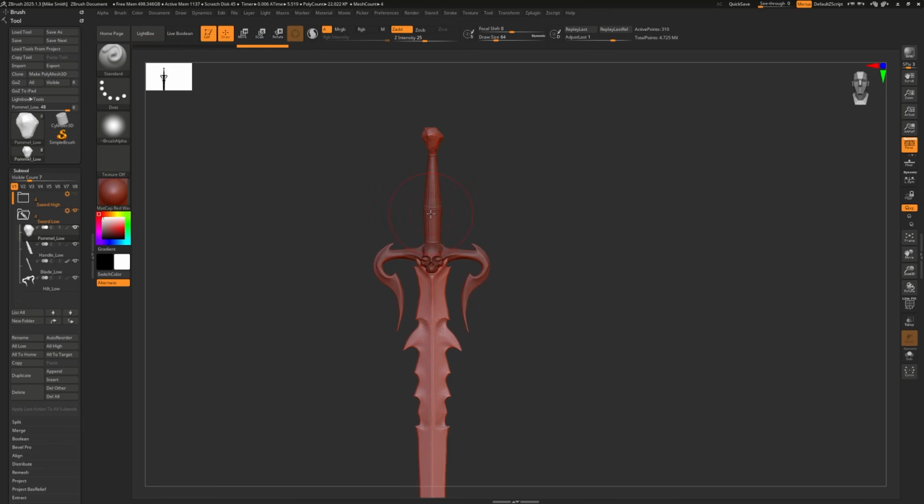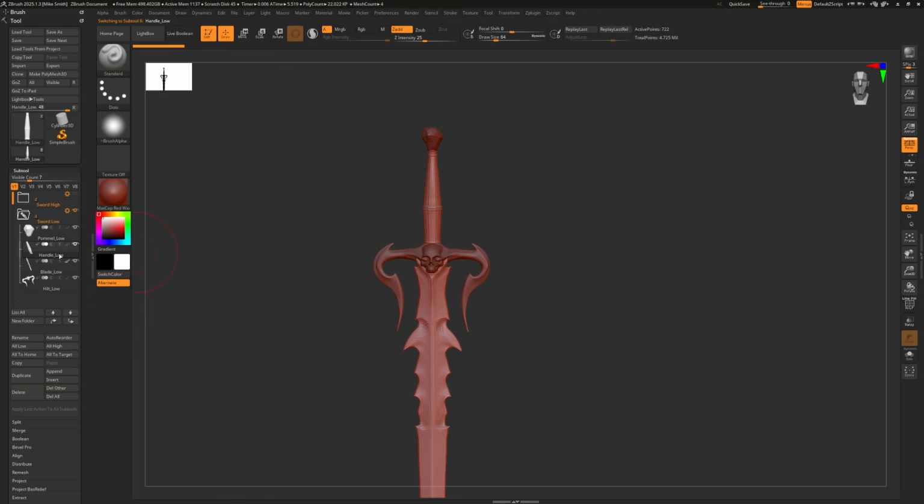And chances are you'll see that nothing happened. If the only thing you change about the model is the UVs, then what it will do is just replace and overwrite the model. Now, if you did do retopology and change the edge flow, you might get a warning that says you need to project the details. If that happens, just press OK.